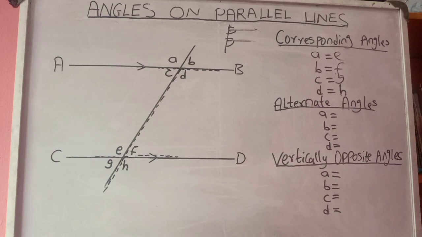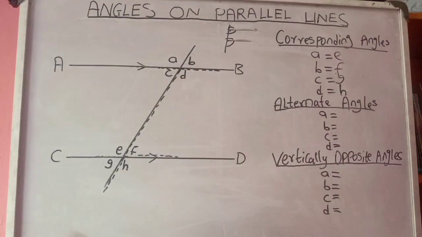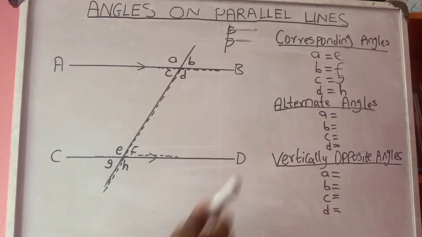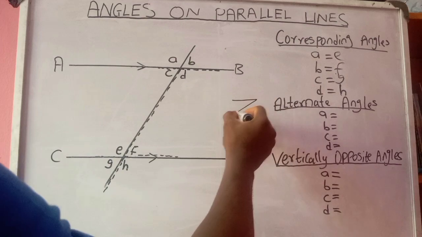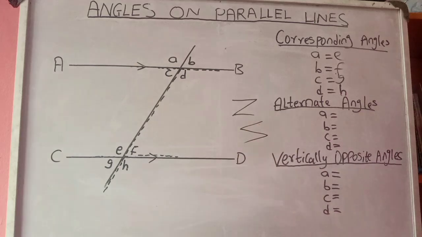Now let's get to the next one, which is alternate angle. Remember what I said about the corresponding angle, that they exist at the same side of the transversal line. But in the case of alternate angle, they exist at different sides of what? The transversal line. That's why you call it the alternate. They alternate. Okay. So now, what I call the alternate angle is the Z angle, or 2, as the case may be. You can do it this way. So this is how we design alternate angle.